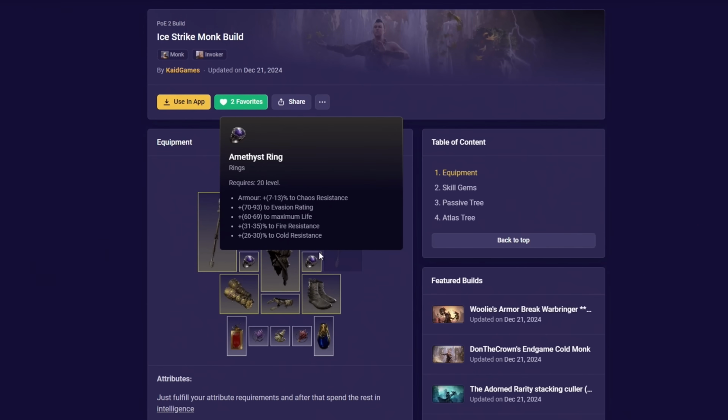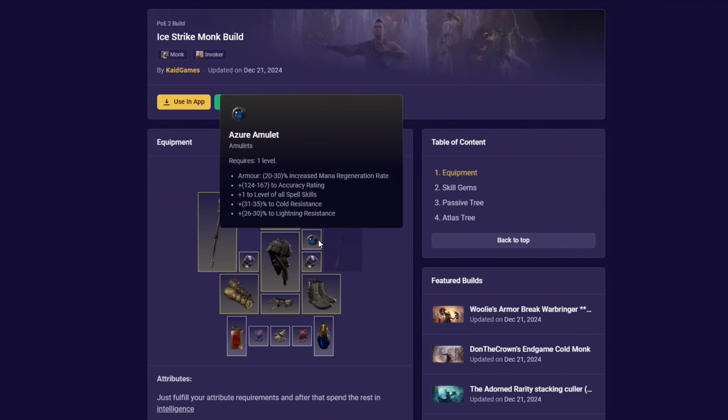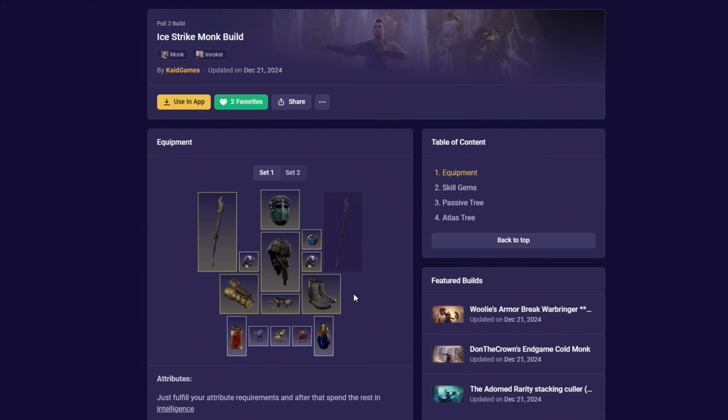And then finally for amulet we got the Azure amulet with increased mana regen. And for more we need accuracy, plus more levels to all spell skills and cold or lightning resistance. No matter which gear you choose, just at least try to get 75% resistance cap on all 4 elements. This is a starter setup, which should be more of an example of what stats and prefixes to look for.